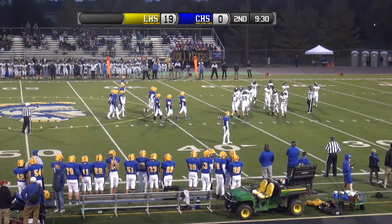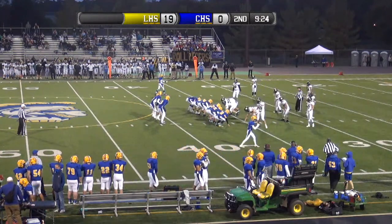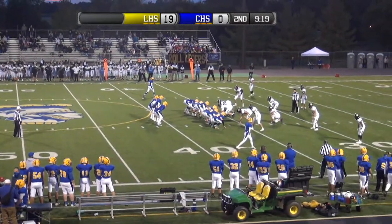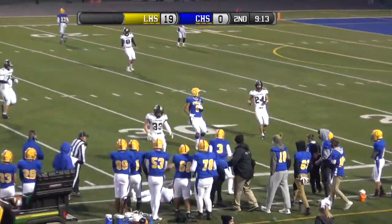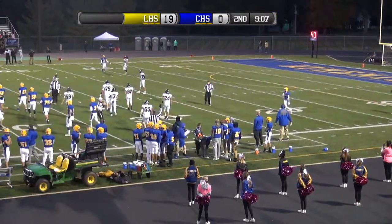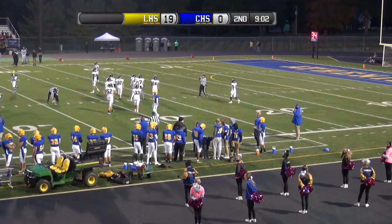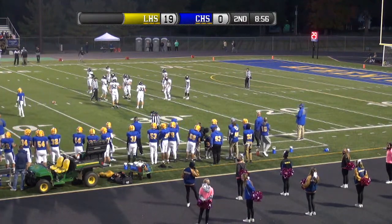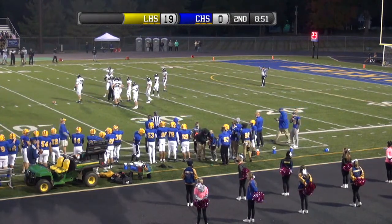3rd and 6. Ball is on the 36-yard line. Yeah, that was a nice play. Schrader and Fields lined up at the same level as Underwood this time. Yeah, that's our king formation. And he fakes the handoff to Schrader, and he's going to dump a little screen out to Fields, who's going to pick up a couple of yards. That's number 7, Nicholas Kaler, pushing him out of bounds there for Lebanon. So it brings up 4th down. Yeah, Lebanon read that pretty well. That's a nice play. There's a lot going on there. A little counter play, or at least fake the counter to Schrader.